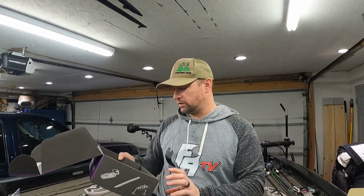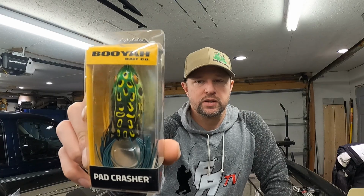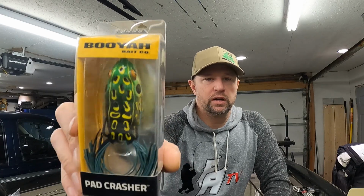Right off the top, they don't have this one in a bag, which is fine. We're going to go with my favorite right here, the frog, the Booyah Pad Crasher. It's your typical leopard frog colored, hollow body frog. Love hollow body frogs. I'm going to throw these anywhere, whenever you want. Heavy cover, just let it rip.